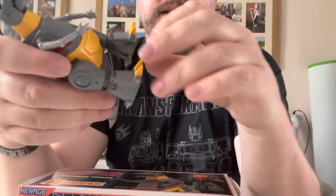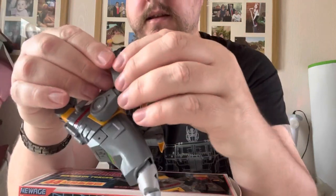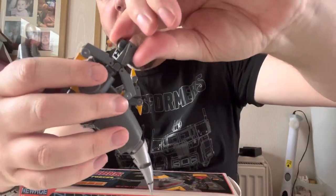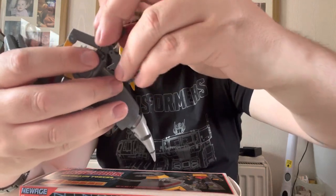So when he comes in, by the way, you have to open his legs, flip that around, and then put the fist in and it will go in.